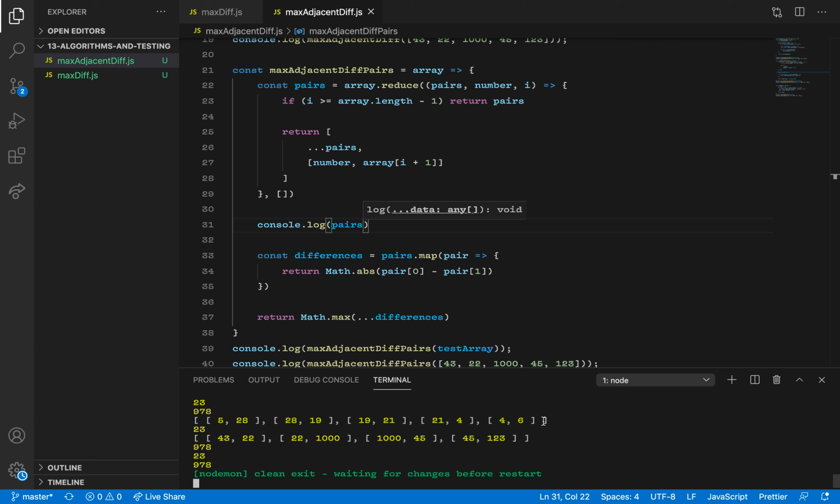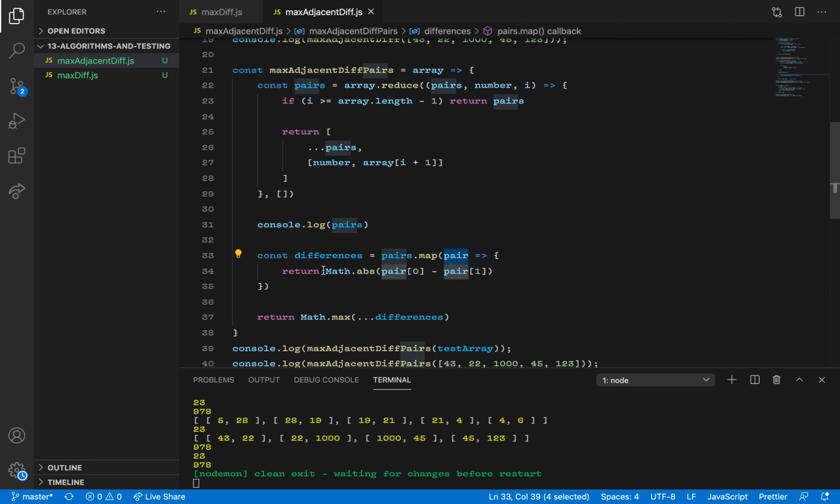In other languages, this actually has a whole type of its own, or a kind of class of its own, and it's called a tuple. When we have 2 elements in an array, that's referred to as a tuple. So we have an array of tuples. We then map over that array of pairs of numbers.